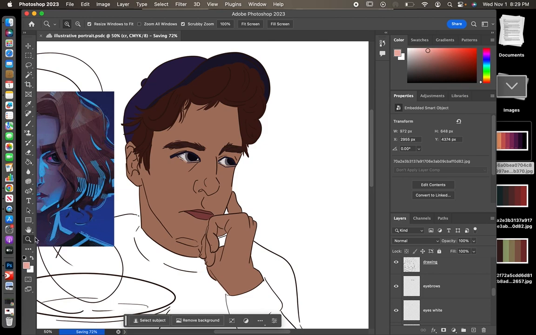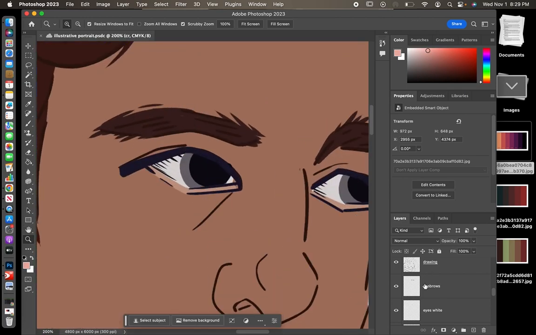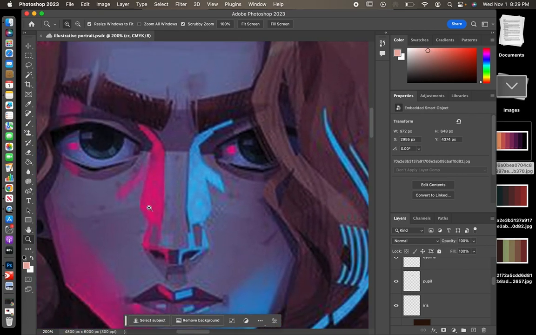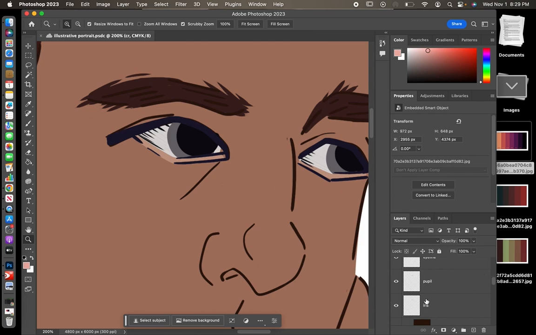So we're going to go to eyebrows. And if you notice, something like the eyebrows is under my drawing layer, but then the eyes, I didn't want those lines to show through, because here you can see there's no outlines really, and I wanted to put all the base layers of the eyes above the outlines for shading later. So there's the iris over the drawing layer, the pupil, and the eye line.